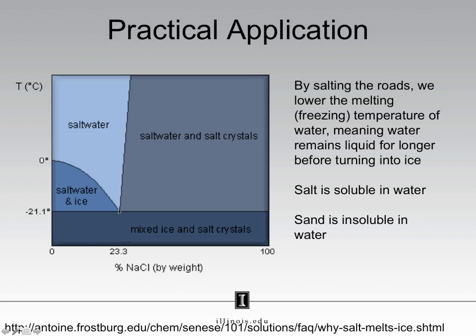In order for a compound to disrupt the crystal lattice of water as it tries to freeze, the compound has to dissolve in water. This is why we can't just sand the roads. Sand is insoluble in water. So while sand provides traction, it does not help prevent water from freezing.